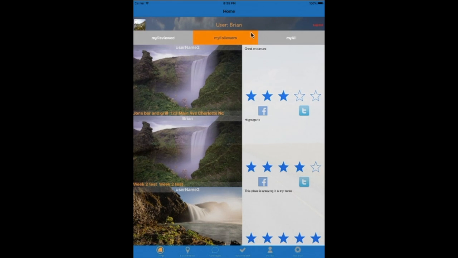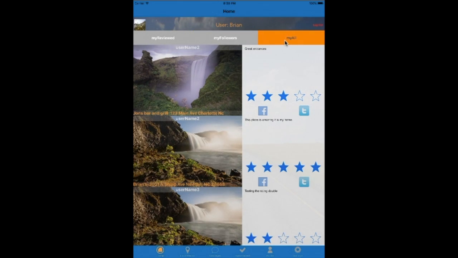The My Followers view is one of the things that's been broken. The following, since I've had to update my app, is one of the things I have not got back to implement completely. It started giving me a nil error from the database, but I will have that fixed soon. But I do have My Reviewed and My Hour working great. The stars are coming through, the name and address.